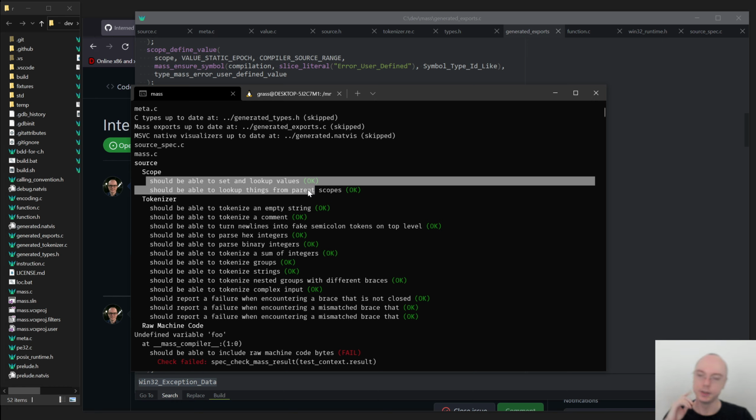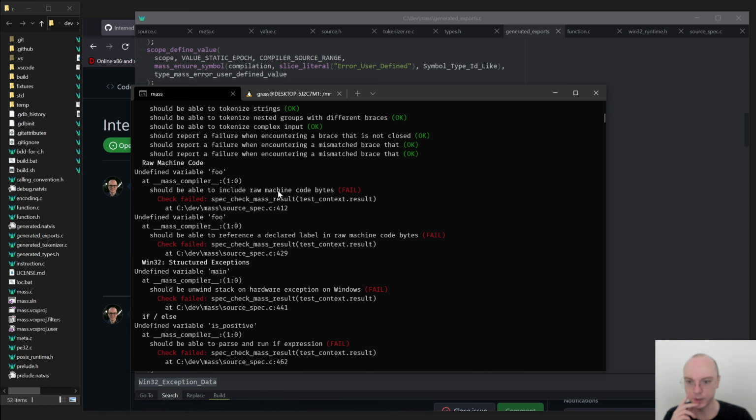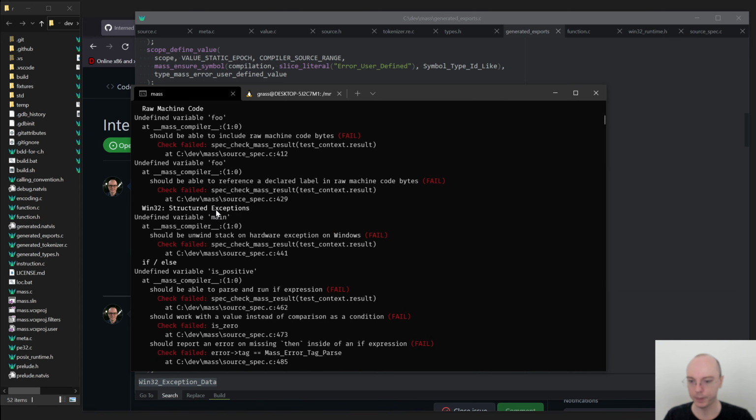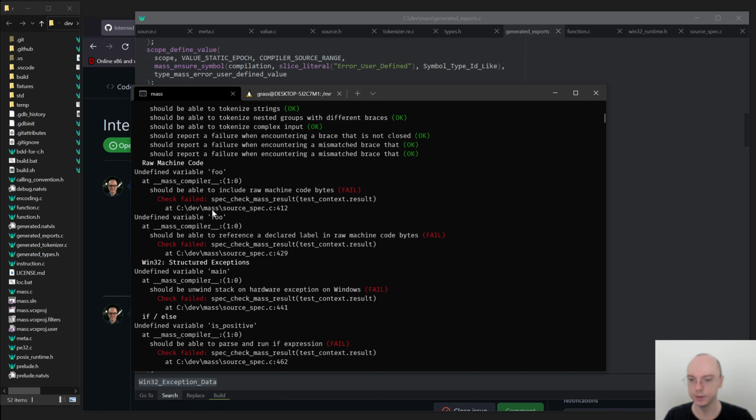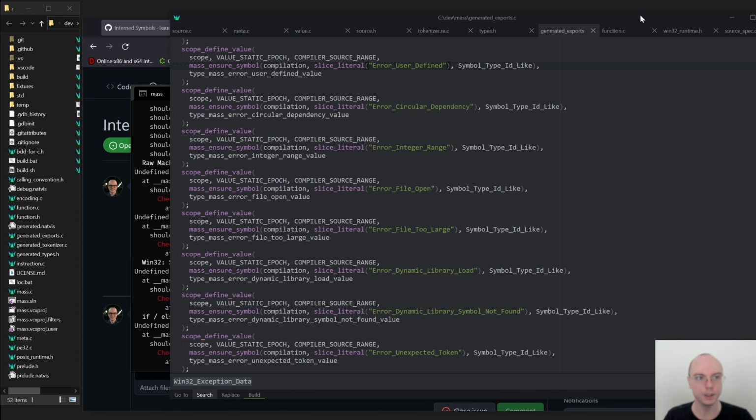So if I do get the right objects, then they are looking up correctly. The problem seems to be that we can't really deal with the stuff that is more complicated.